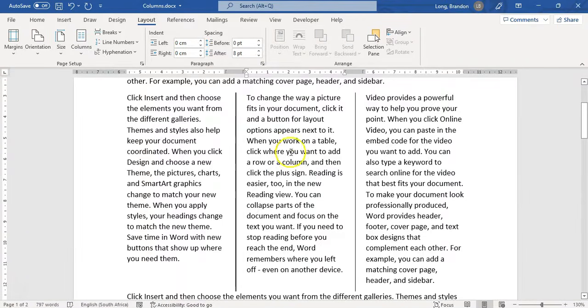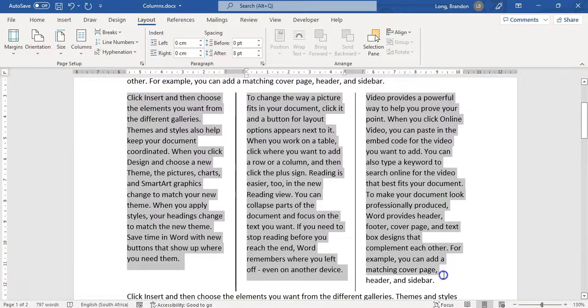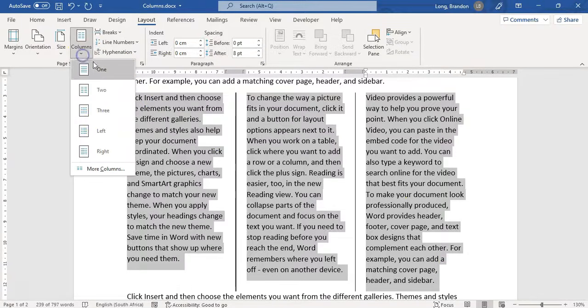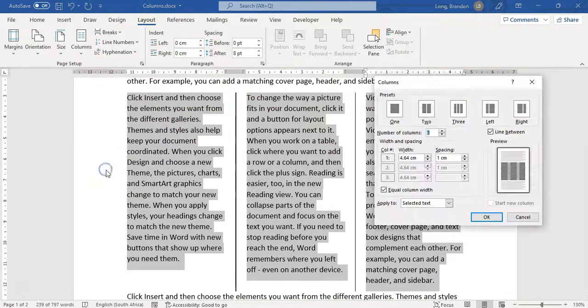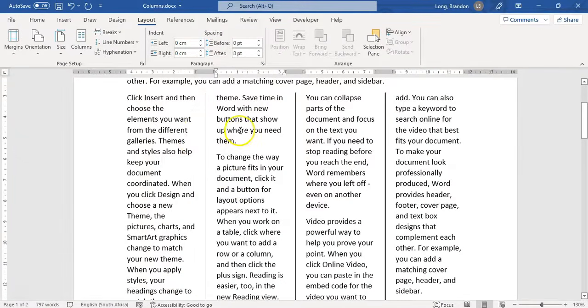Now, what happens if we have a situation? Let's go back. Let's make it into 4 columns. I'm going to show you one little thing that you can also do with columns. Let's go Columns, More Columns, and we can make it into 4 columns. You'll notice there's also a Left and a Right option, where you've got a very thin left column and the rest of it, and then a very thick first one with everything on the right. You can use those options. We're going to use the 4 option. And if I do that, I've got 4 little columns.